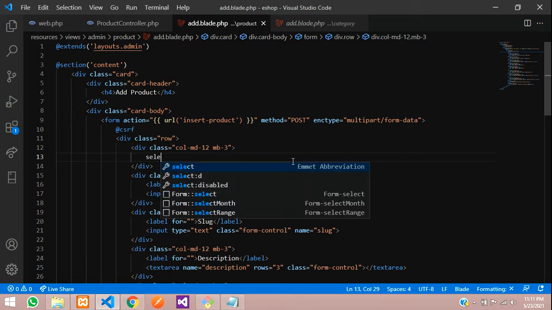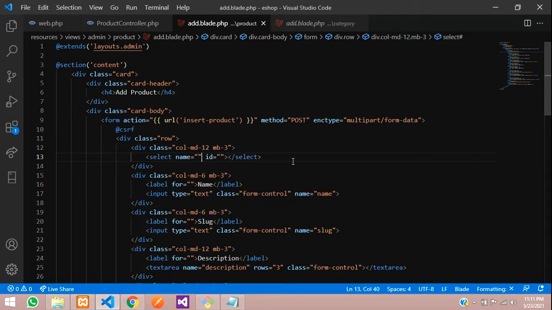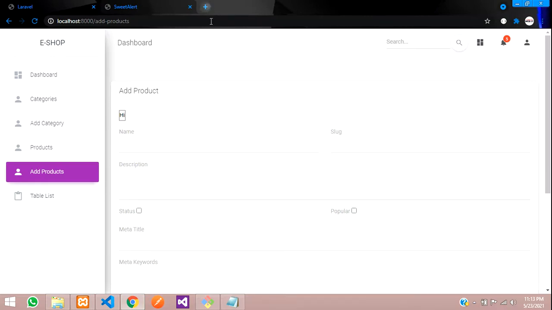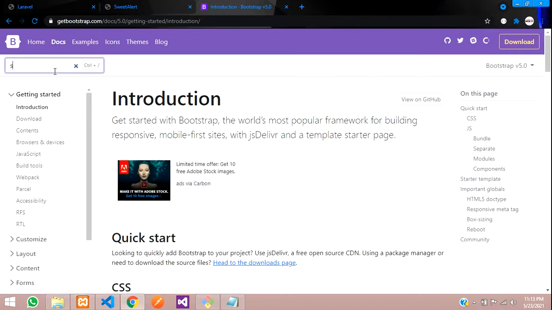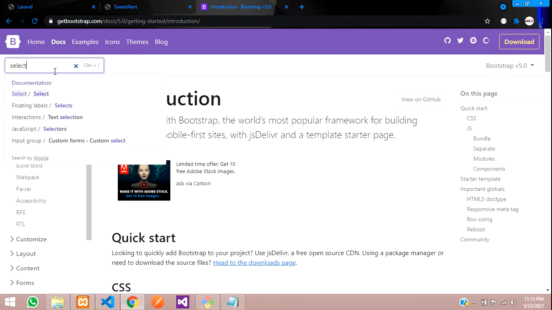So I'm going to say select. Okay, I'll just get this design quickly from getbootstrap.com. I'll go here, getbootstrap.com, docs. Here we're going to say select box.